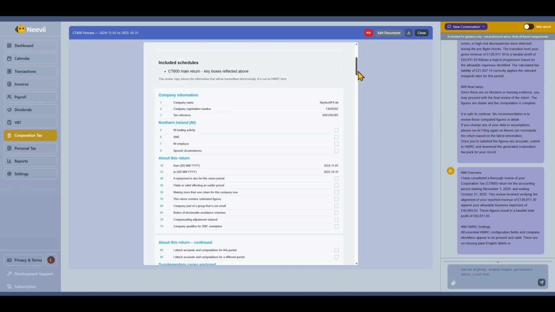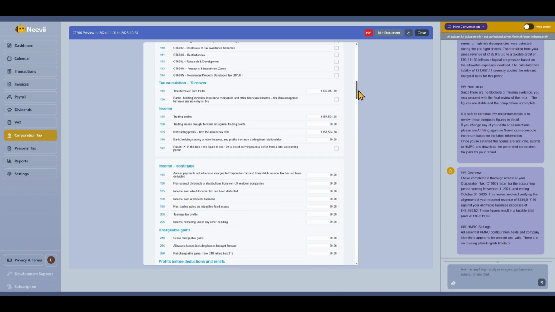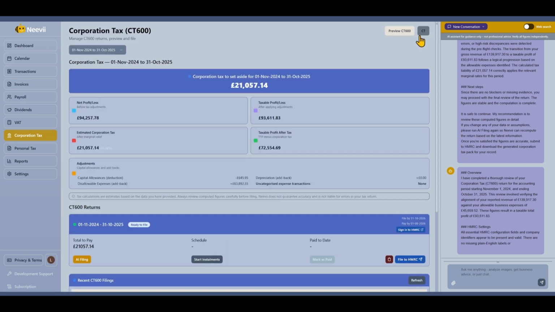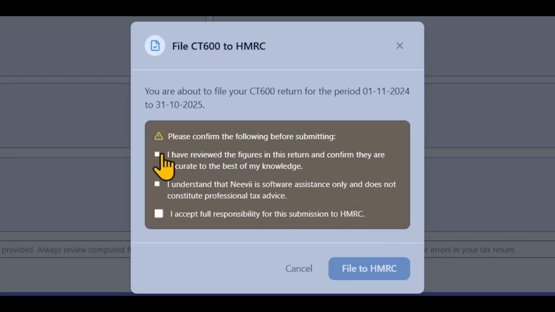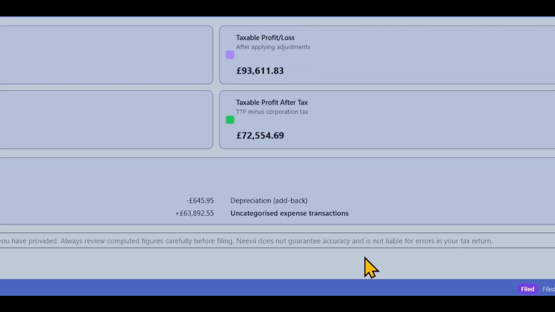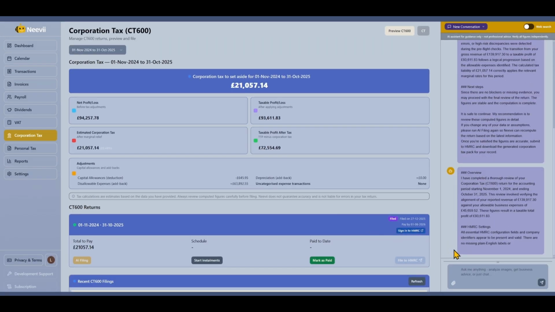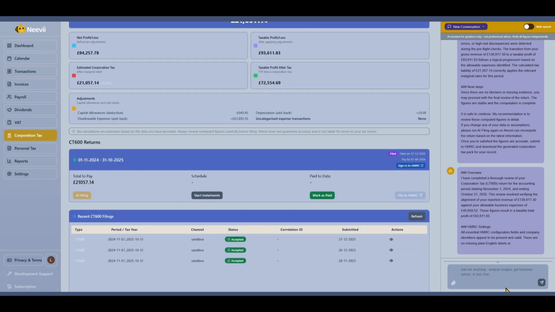Once the calculation is complete, the AI assistant reviews the result. The AI highlights potential issues, flags transactions that may be miscategorized, and requests clarification where needed. It does not invent figures or override calculations. Users can review a full preview of the CT600 return before submission, ensuring transparency and control throughout the process.